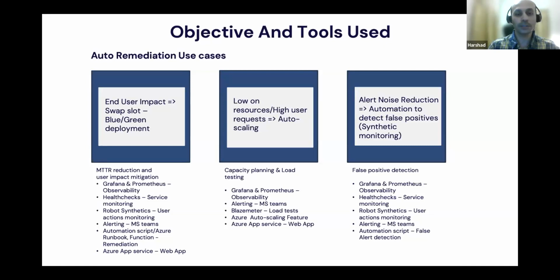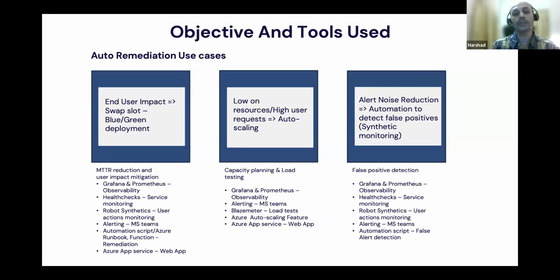Whenever we are doing deployments in the production environment, there is a high risk that a functionality might break, right? And then we might have to get on a major incident call or a swarm, look into the logs, get a developer on the call, get approvals, and then swap the slot back.